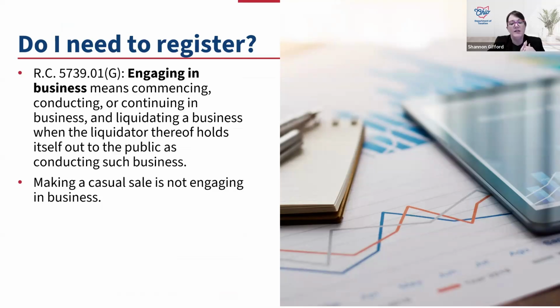So a casual sale is when an item was obtained by a person for their own personal use, and then they sold it. The individual is not in the business of selling these items. It's very infrequent. A great example of this is a yard sale. You might have a yard sale once a year. You're not having one every weekend. You're not in the business of having yard sales. It may be a one-time or once a year thing. Those are casual sales.